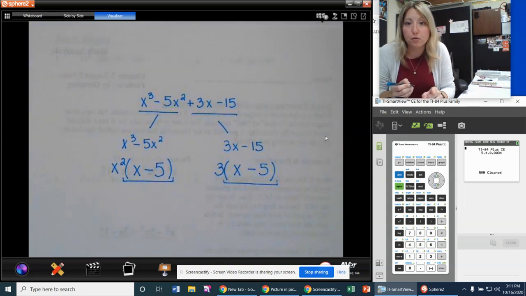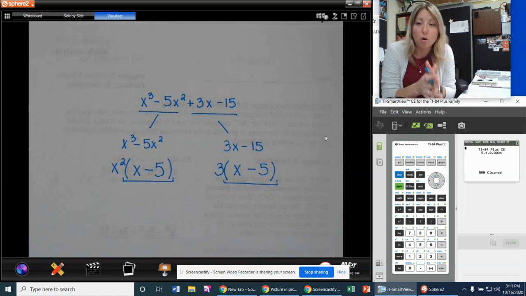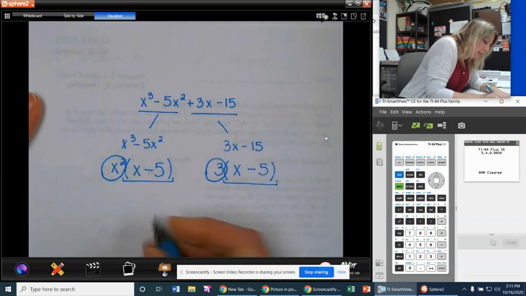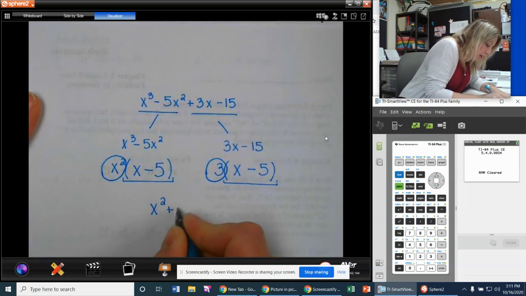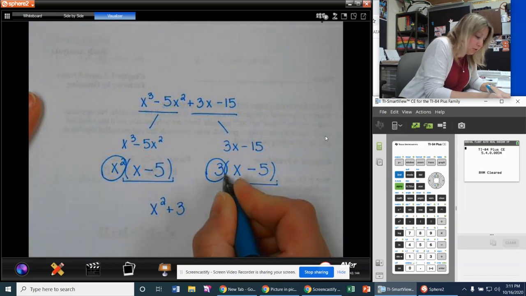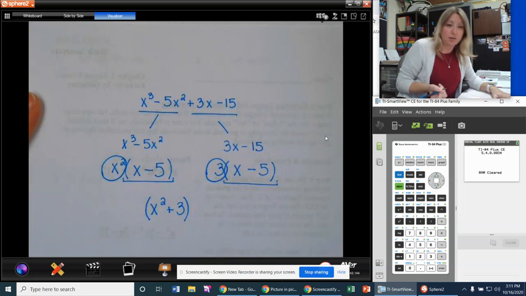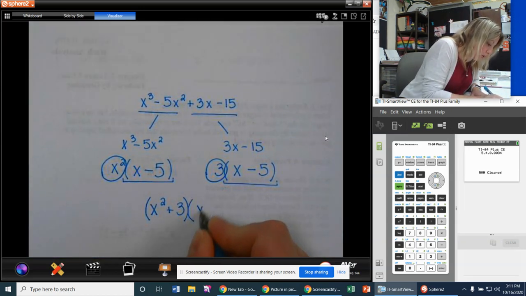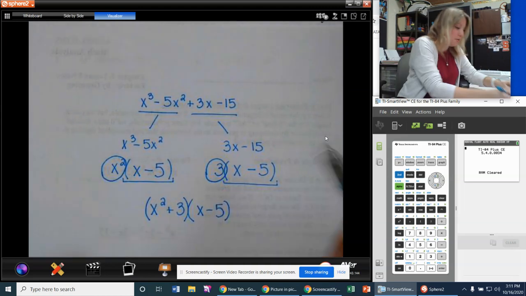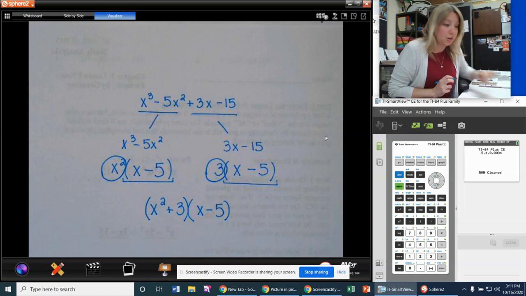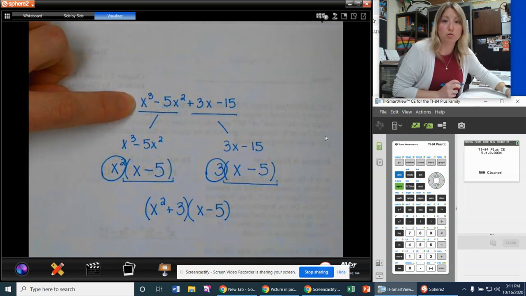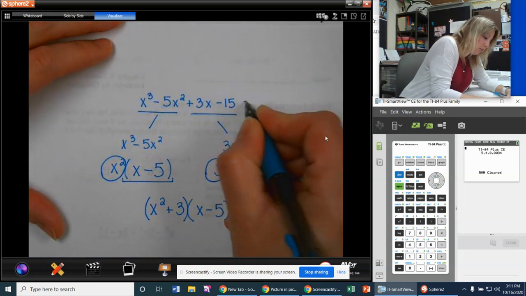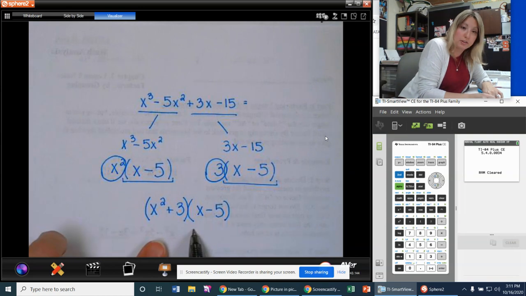The exact same leftover. And when that's the case, you take the front pieces of the GCF and put those together in a binomial. Remember, I don't have a sign in front of the 3, so that's a positive 3. You put these together as a binomial, and since these were the same exact leftover, you write that binomial one time right here. This is your final answer for the factors of x cubed minus 5x squared plus 3x minus 15. So this is what you do in the interim, and this is the final answer.